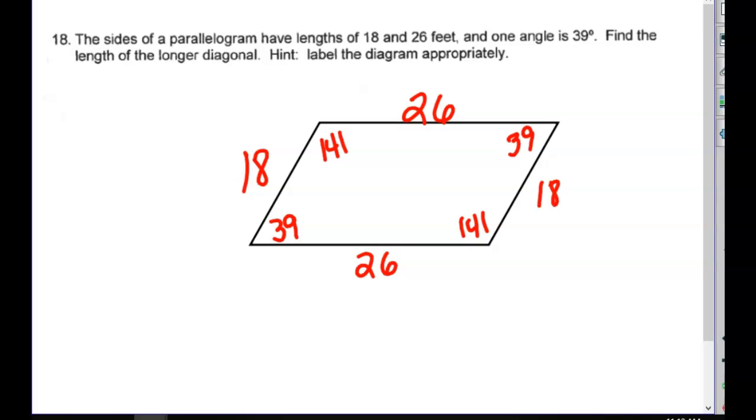Which is going to be the longer diagonal, guys? 39 to 39, okay, would be longer. Somebody's going to cut 39 in half. Does that diagonal cut 39 in half? It does not, okay? You can kind of tell up here by my bad diagonal. It doesn't cut it exactly in half. Only if it happened to be a rhombus would it cut it in half, but this is clearly not a rhombus. But can we find the length of that diagonal quite easily?